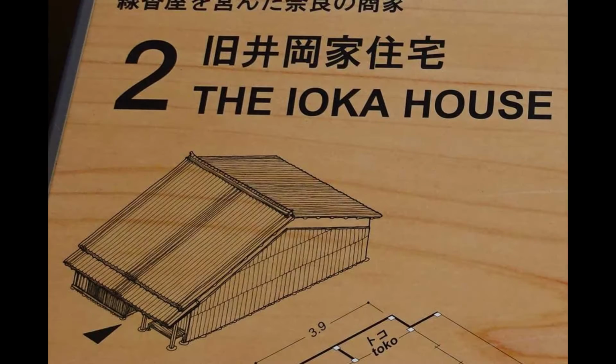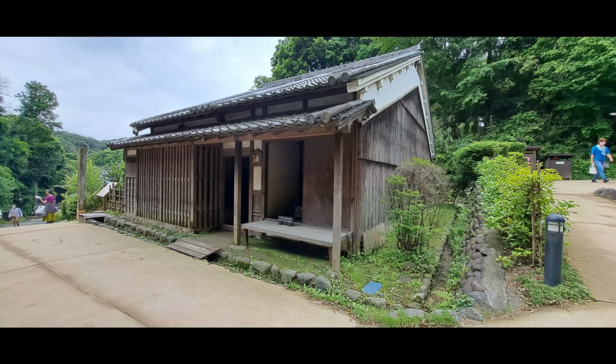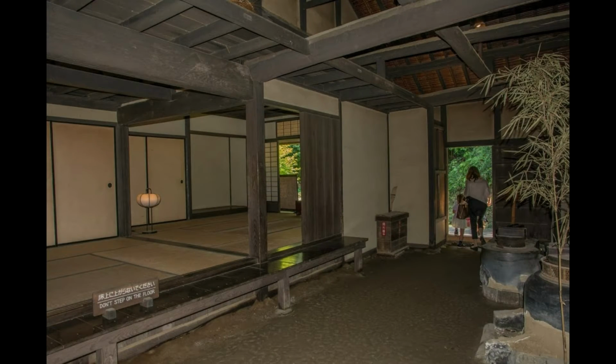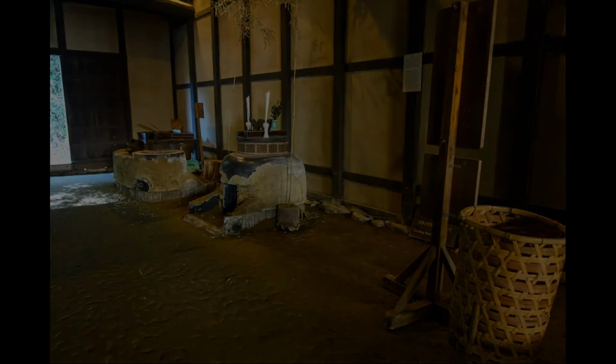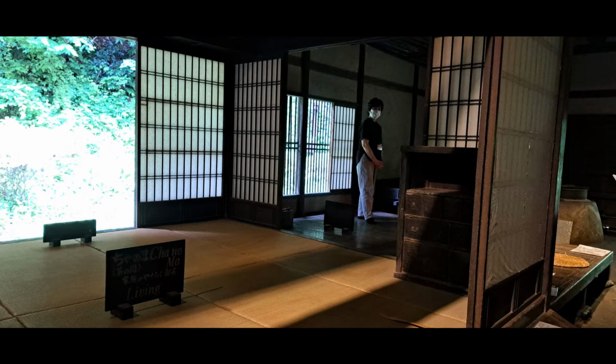The Ioka House. This building was used as a shop and faced the Yaju Road. Originally, it was an oil shop, but later it was changed to an incense shop. The front facade of the building is characterized by the porch roof, lattice work, a folding display stand, and a raising door. Those were common features typical of this kind of shop. The plaster walls, pillars, and the tiled roof were elements used to protect the city house against fire. The right part of the house was used as a shop while the left side was used for trading and negotiation.